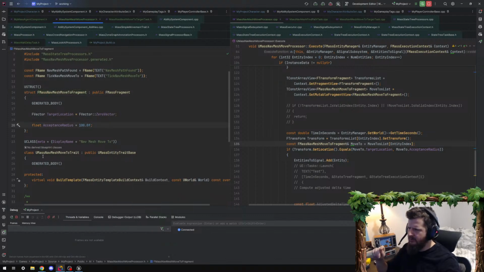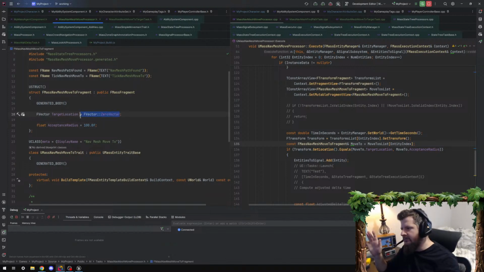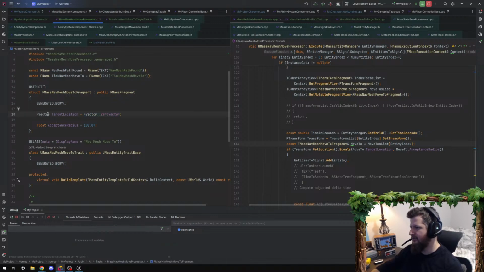Okay, so maybe I should have a bool in here for, I don't currently have a path. Something that always bugs me is that when you're using vectors, you can't just leave it unpopulated, because that's just a zero vector, which could be a valid location. So you have to have an additional boolean, or turn it into a pointer.